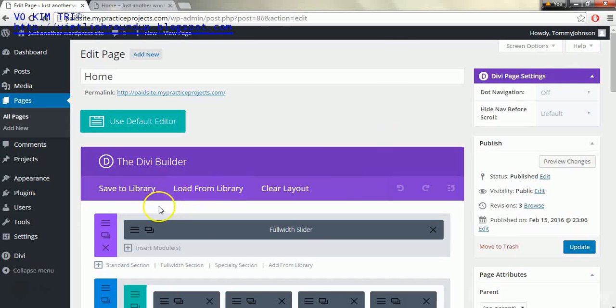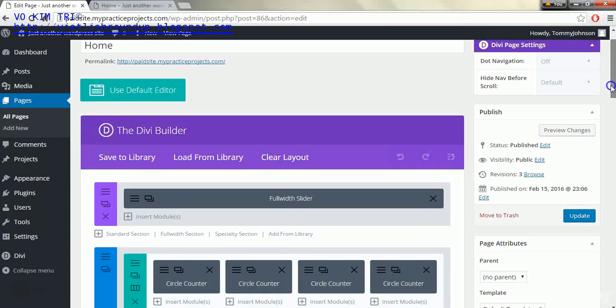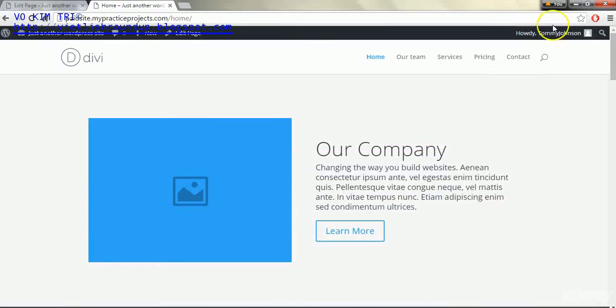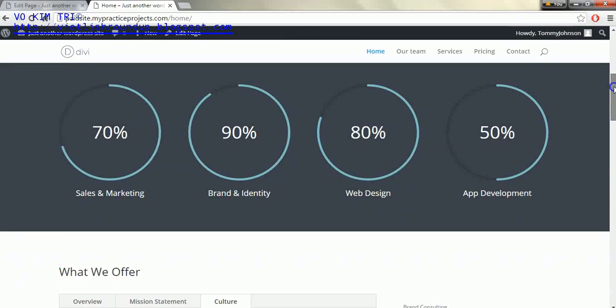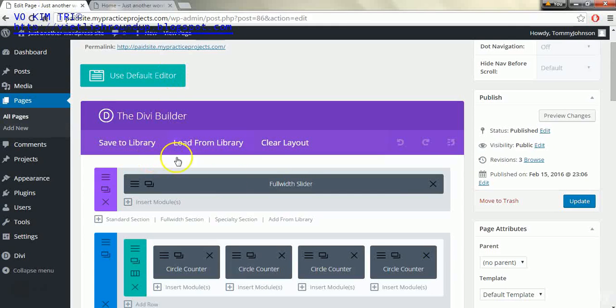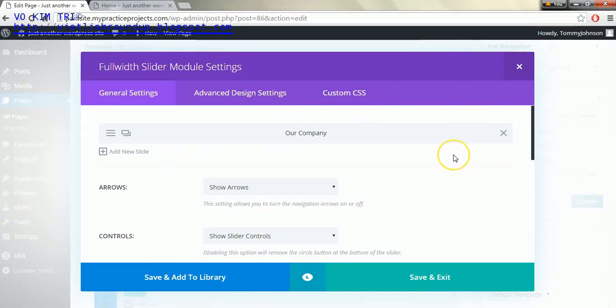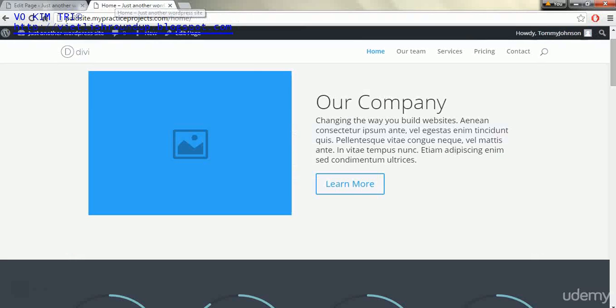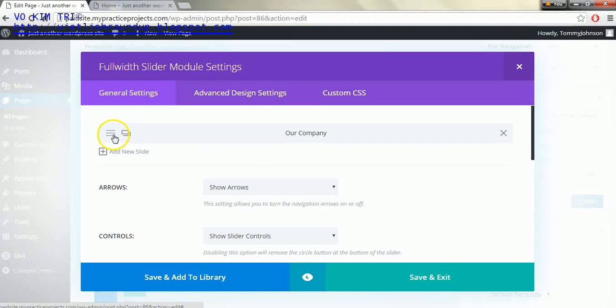Now when we look at the images here, we'll see a full width image, and these circle counters which are right below the full width slider image right here. Now what we can do is click right here, these three lines, and when we click that, it will pop open with the message that's displaying within there, and it says our company, and that's the heading of this section.